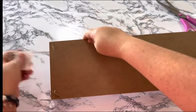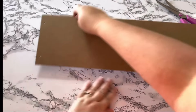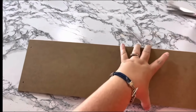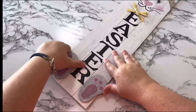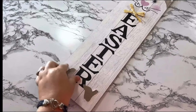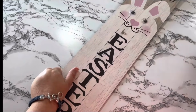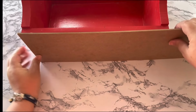So if you find a toolbox or something like a shelf or a cabinet that has those cutouts that you don't like and you want to update it, this is a great way to just cover those up easily. So what I have to do is remove the embellishments from the sign first. And then the back side of the sign is going to be the part that will be facing outward.